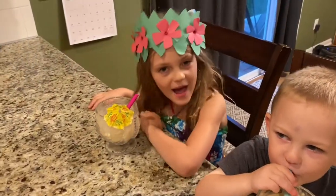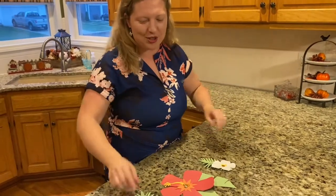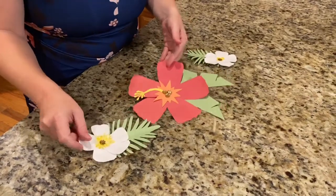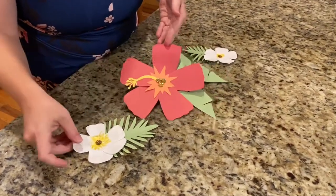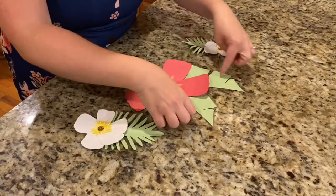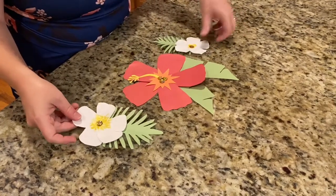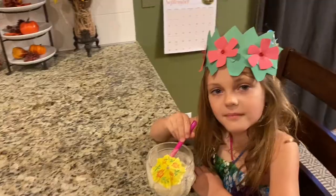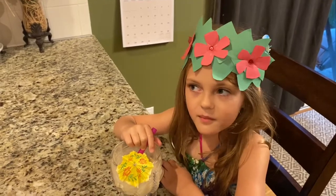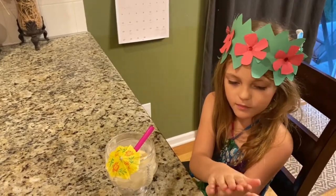Aloha. Aloha. We also wanted to show you some fun Disney crafts that you can make at home to go along with your Dole Whip party. So what we did, we made some fun paper crafts out of construction paper and sequins and just some glitter markers. You see you can cut out some petals to make like hibiscus and plumeria flowers and your leaves. We just folded them over and cut them like you would a snowflake, to cut them to look like leaves, and cut these into petals and glued them together with some stick glue and made it our little plumeria and Hawaiian tropical flowers. Emma worked on her Hawaiian style Moana hat so that she's got her garland on her head, and those were really fun to make too, and we added little sequins to the middle and added a touch of glitter with some glitter markers and glued it together.